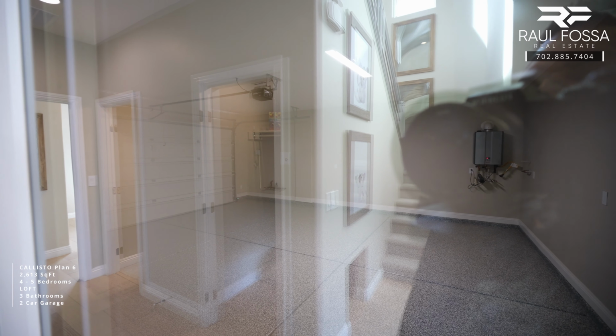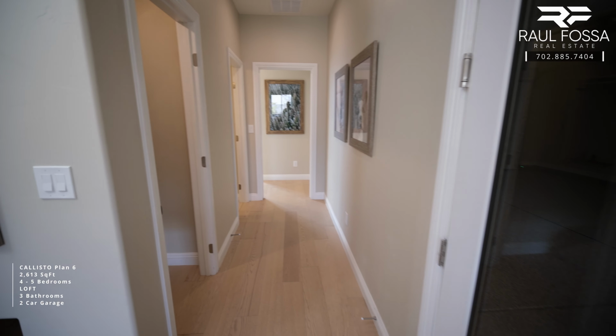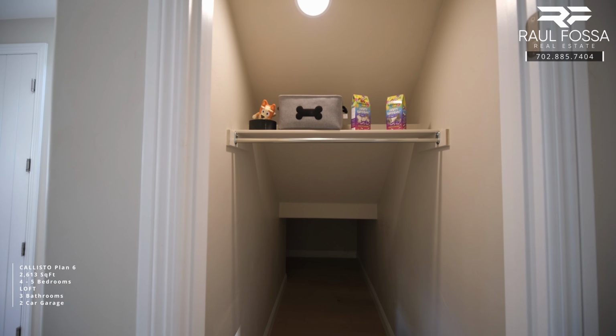Here we have your two-car garage. Your two-car garage will include a tankless water heater and a smart garage door opener. Now, this garage will be 22 feet long, but you can also upgrade it to 24 feet long.